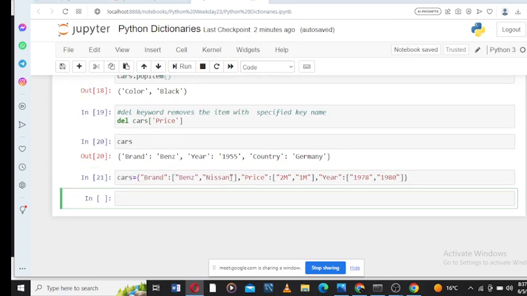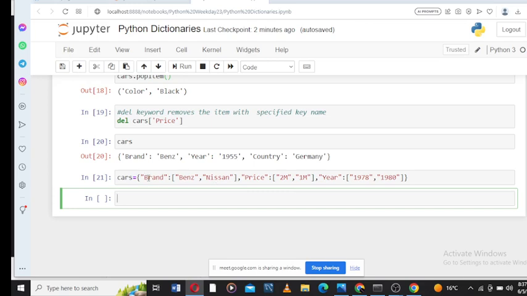You can have even 10 values under each key. So for the brand, you can have Benz, Nissan, Toyota, another one, and another one. For the price, just match up. All the dictionary values must match up. So if you define the brand having two values, remember for the price to match these up.